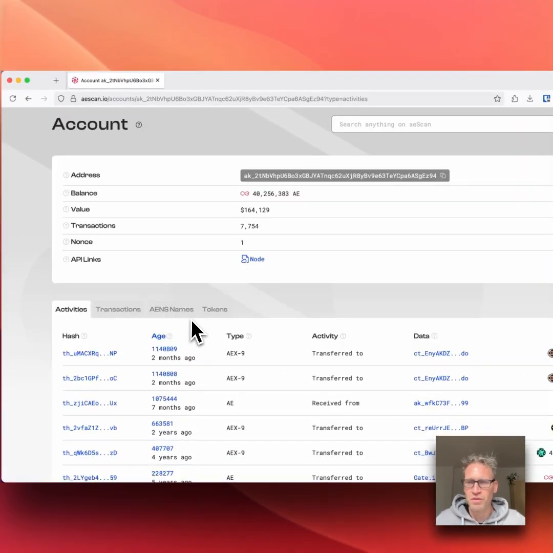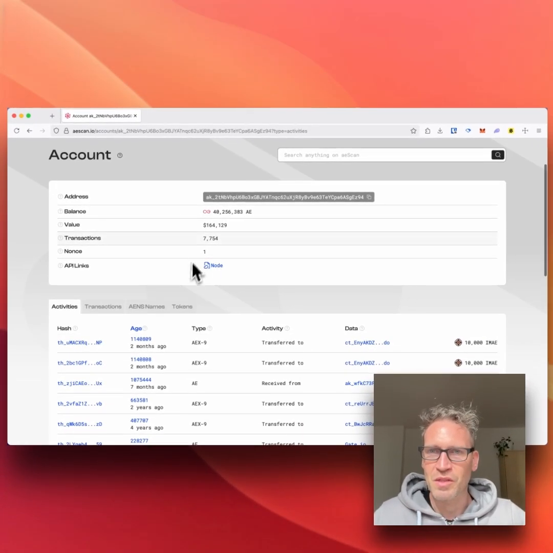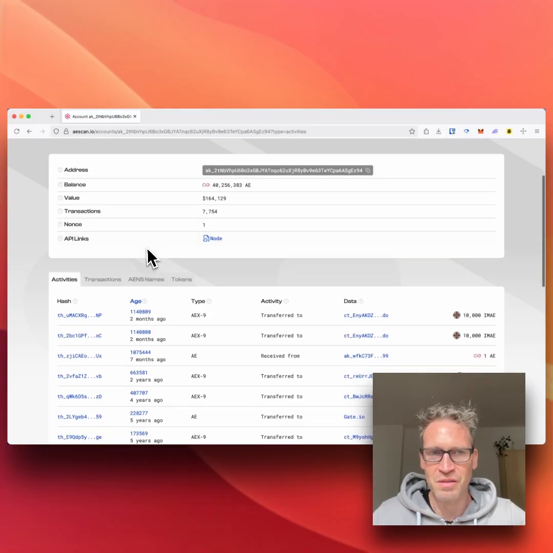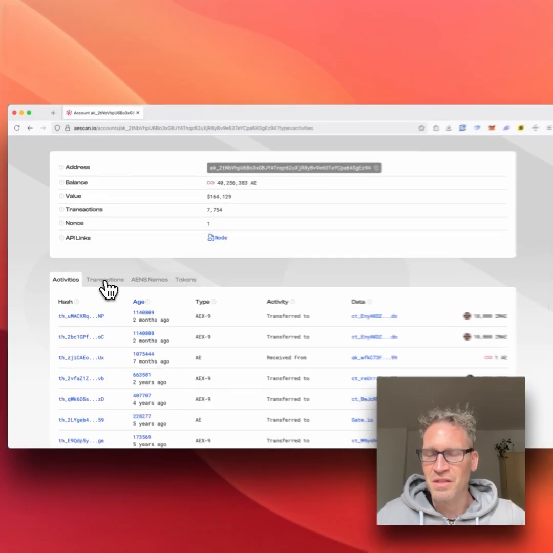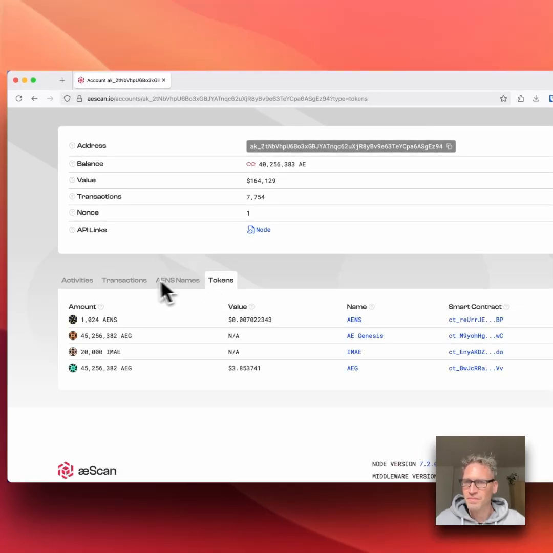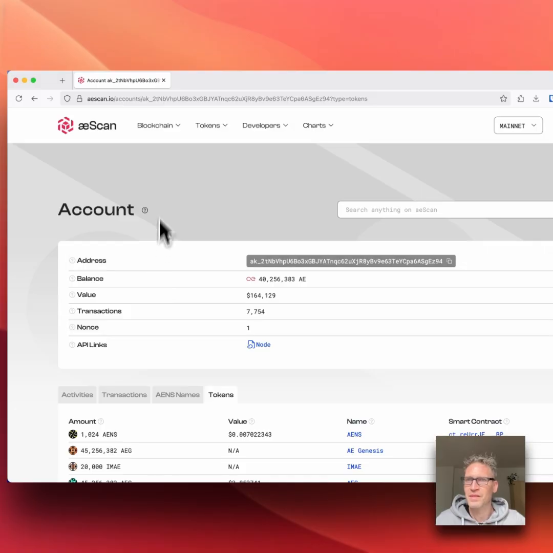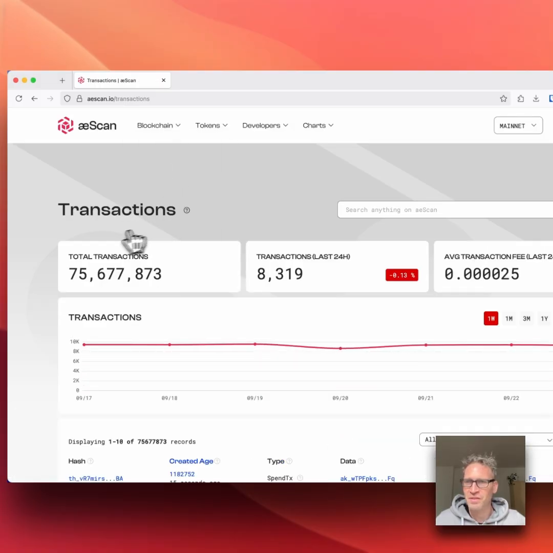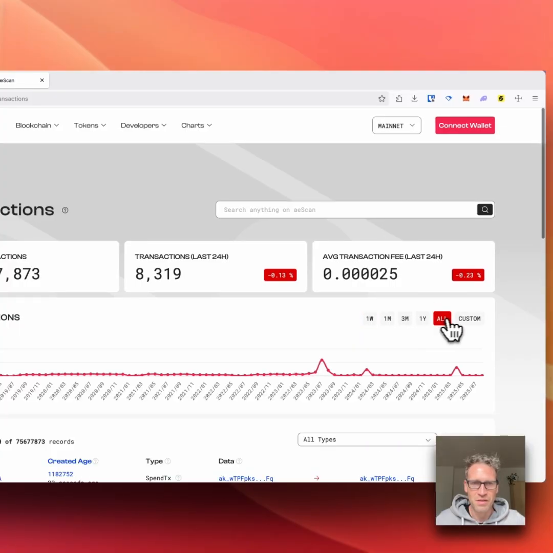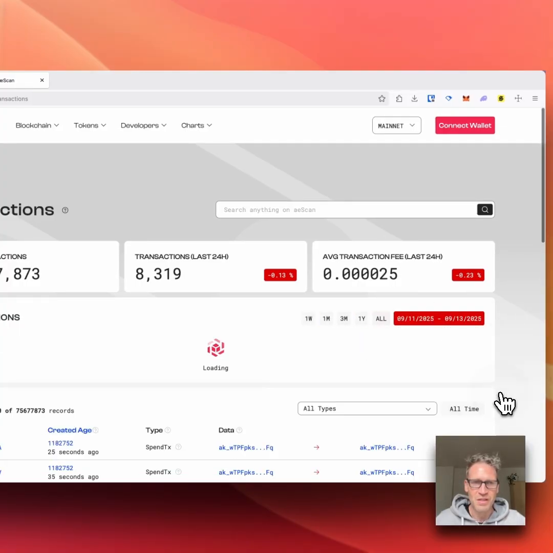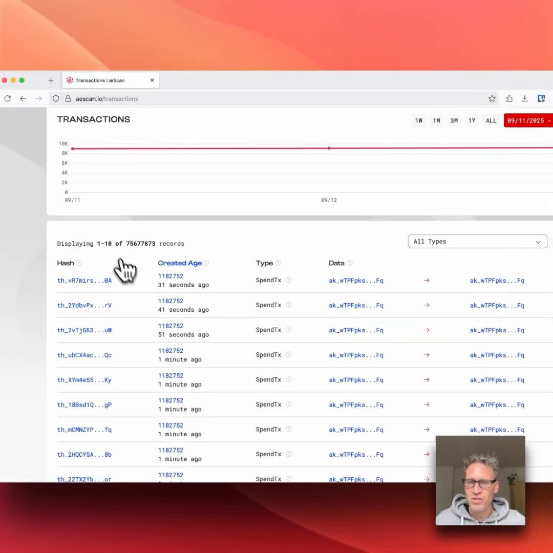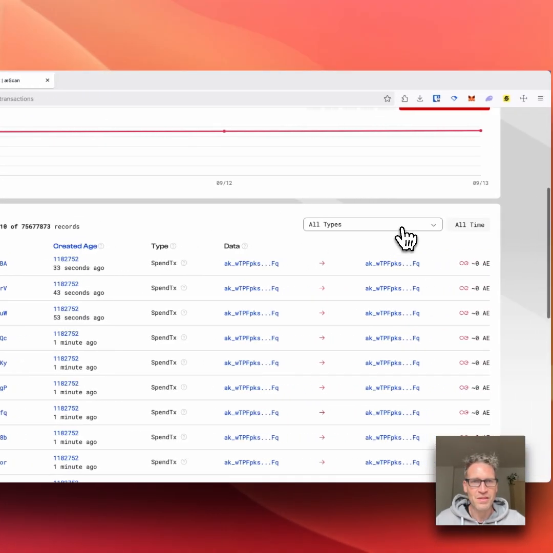There's a detail, of course, with basic information you would expect from an account detail: activities, transactions, names, and other tokens, some basic statistics, a chart, filtering by date of the statistics, and then transactions sorted by the latest ones.